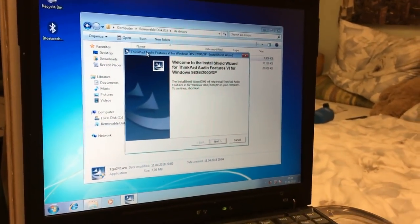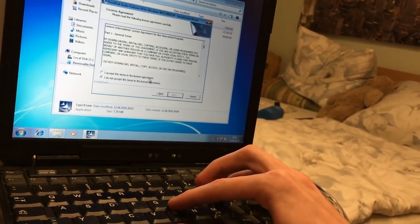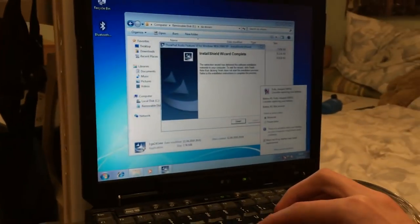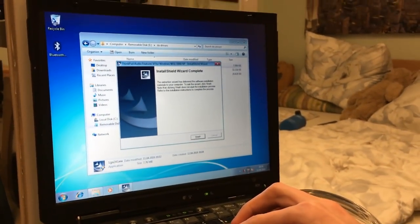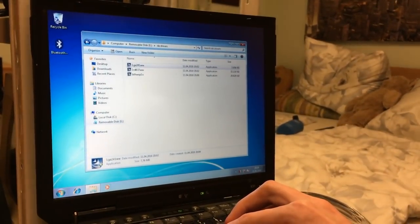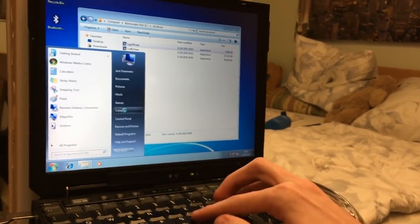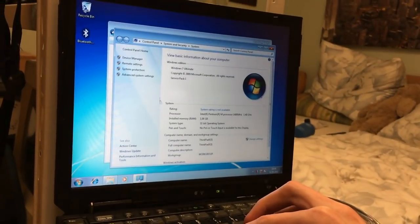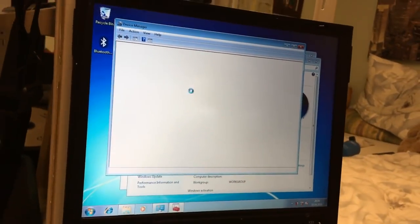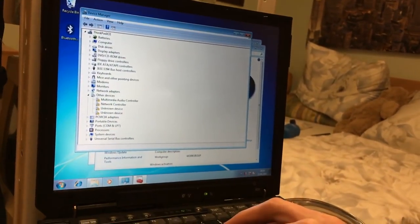And oh, that's the audio. Wait, mate. I got one problem here. I don't have the Wi-Fi, I think. I think the Wi-Fi is still on this cruel website, waiting for me to download it and saying, please, I want to be installed. Wait, let me get into the device manager and see if it is installed or not. Probably not. Okay, no. Network controller is still here.